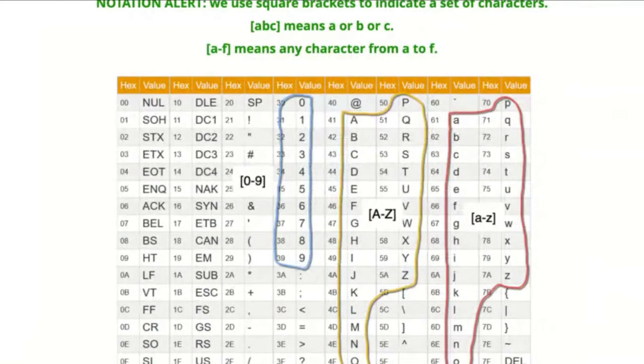Now, I'm going to introduce one more notation convention here, and that is going to be the notation that lets me specify a set of characters. The notation will be square brackets, then characters, and then a closing square bracket. And so square bracket ABC square bracket is going to mean an A, a B, or a C.